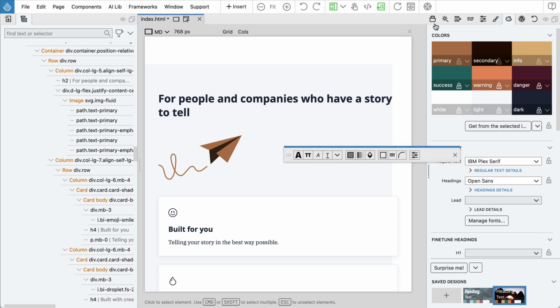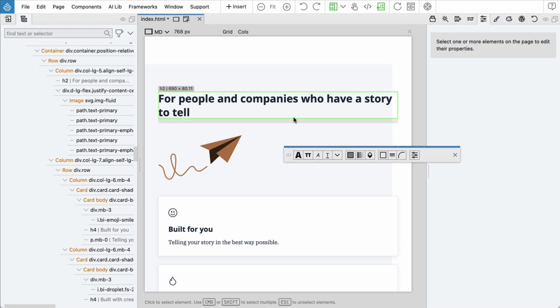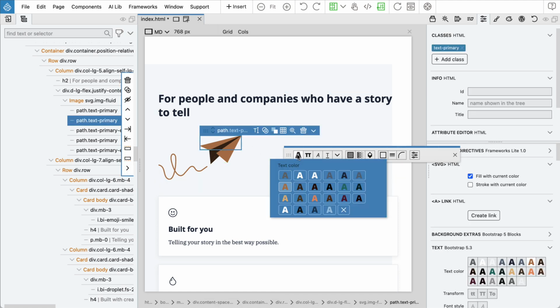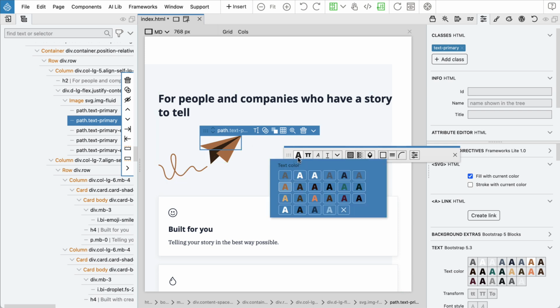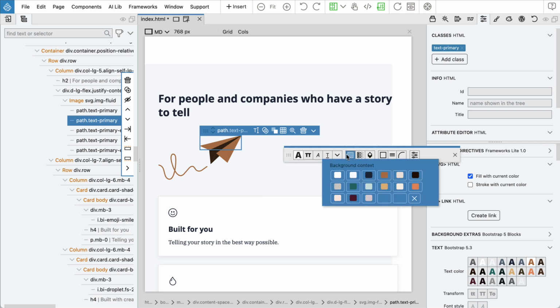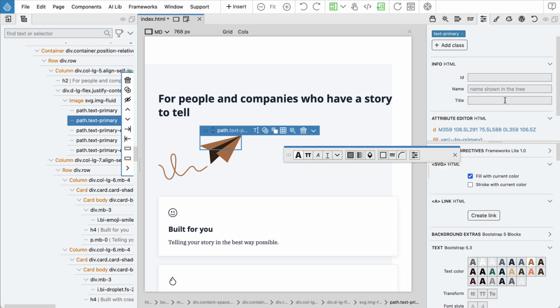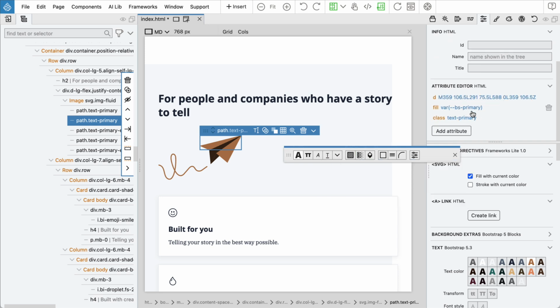And this works a little bit different. So if we select the element and then we select the text color, then this will stroke the element with this color. And if we select the background color, then this will paint the element with the selected background color. And the color is accomplished by assigning fill and stroke attributes with CSS color variables.